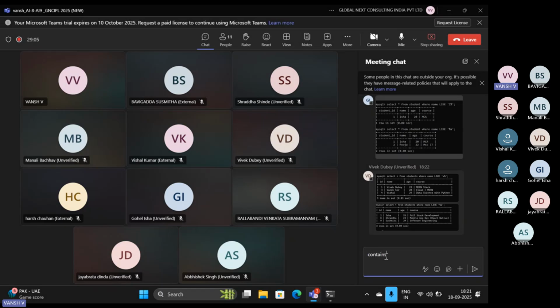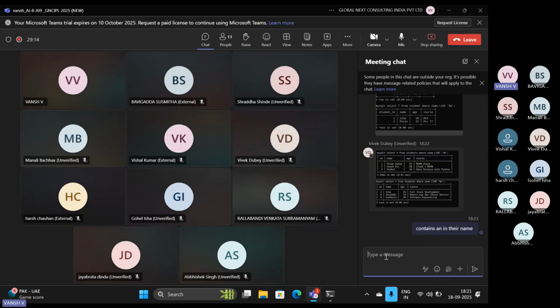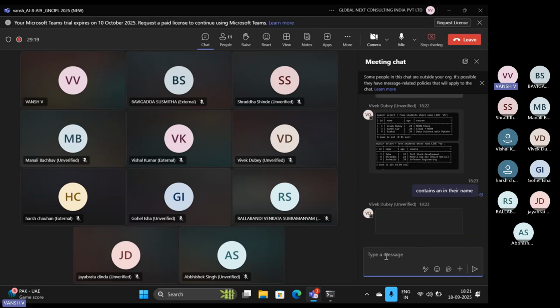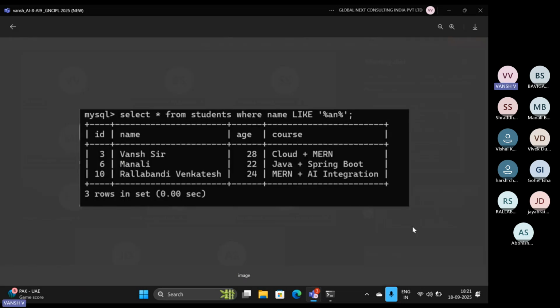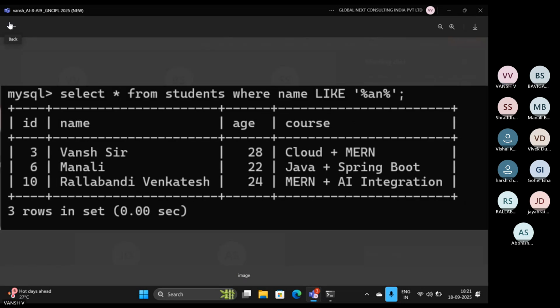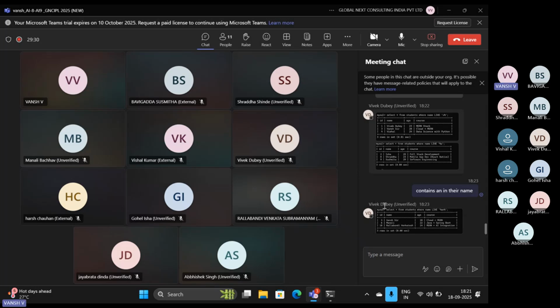Just provide me the output for names containing AN. If there is no name having AN in between, you can use any letters which are in between. For example, if Vishal is there, Vishal doesn't have AN in between, so you can use SH for that. Okay, great. Yes, good Vivek.